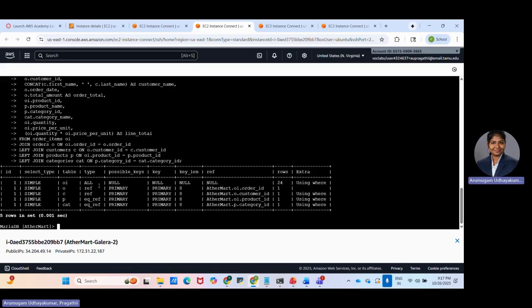Since it is the base table, I'm first comparing against 24 rows to arrive at a particular order ID, and then the 4 others are referenced in foreign key format. For foreign keys, every primary key has an index created corresponding to it. So when I access a row with an index, I just need one hit to retrieve the data. On the whole, I'm utilizing 24 plus 4, which is 28 row executions.